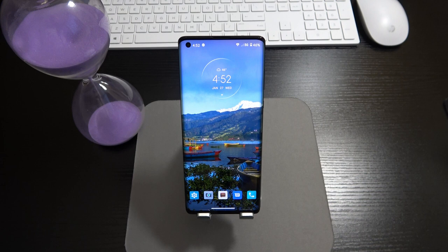All right, now we have a 6.7 inch 1080 by 2340 OLED HDR10+ display with a 95.8% screen-to-body ratio. We've got a 19.5 by 9 aspect ratio and a 385 PPI pixel density. This phone weighs 203 grams, 7.16 ounces, and it's got Gorilla Glass 5 on the front and the back with an aluminum frame.